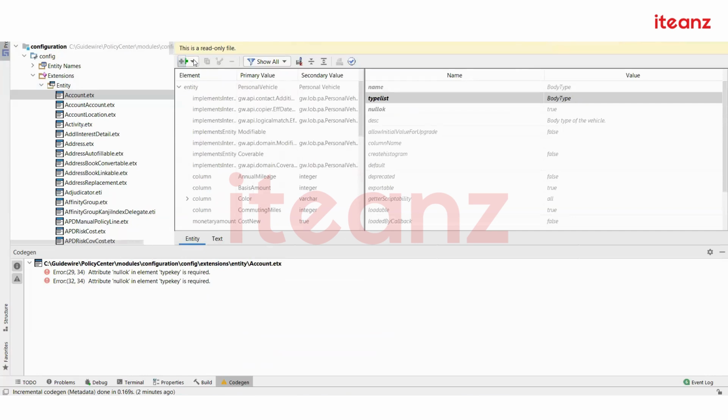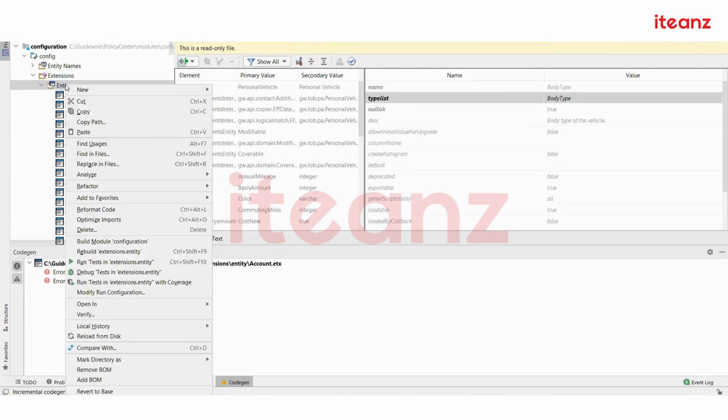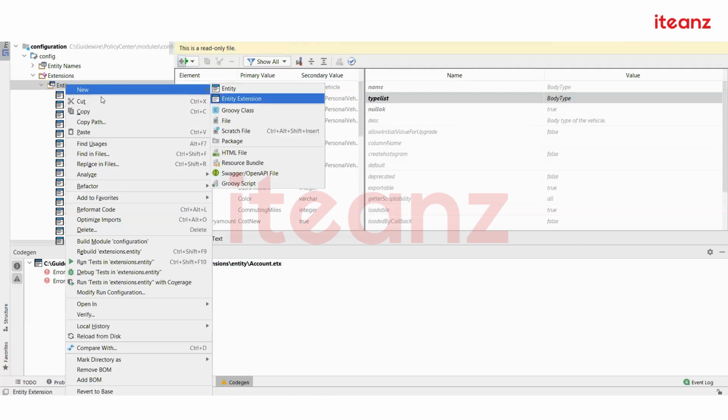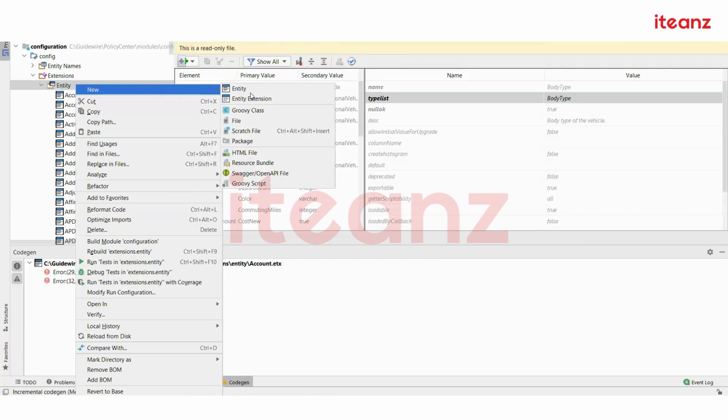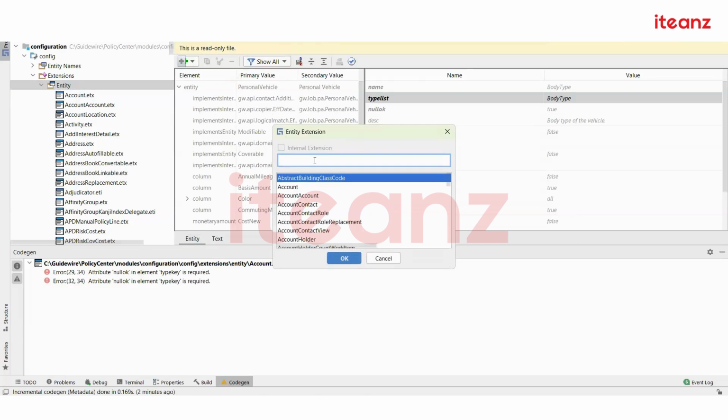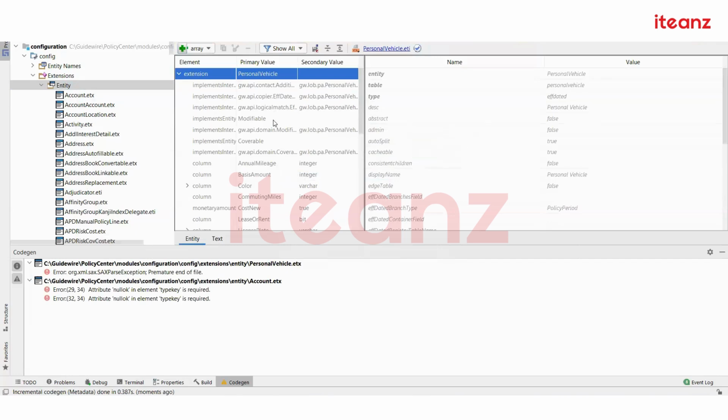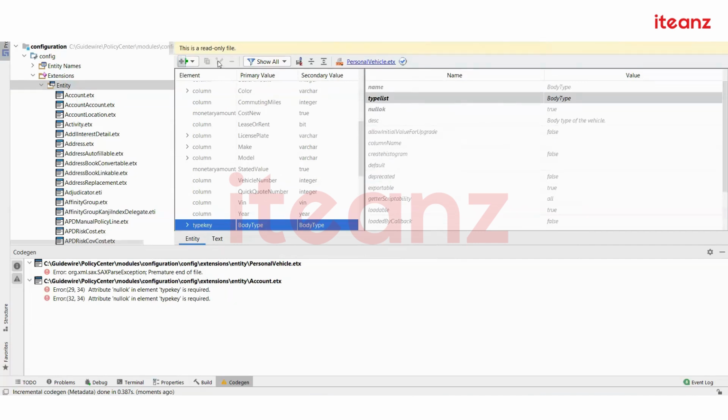So now you said you want to see this one as well, right? I mean, how we will create this extension, right? I think from here, personal vehicle entity extension is there, right? So entity, new entity extension. So which entity you need to extend, right? Personal vehicle, right? You want to extend this personal vehicle entity. If you create this way, it will have this extension, and you need to have at least one field to this. That is the reason it's showing some error here. Okay, so just add a field. If you want to modify anything to this particular entity, since it is read-only file, you need to create an extension of that particular entity.